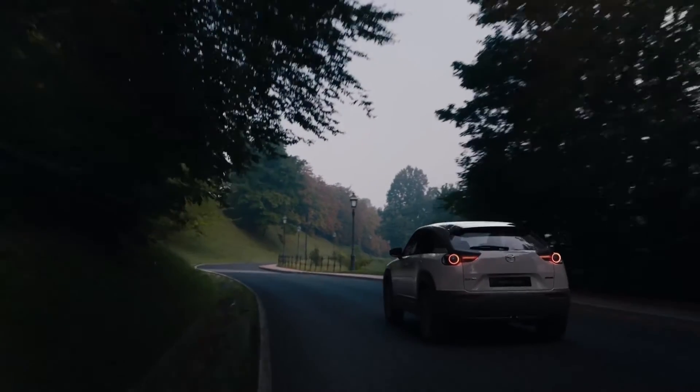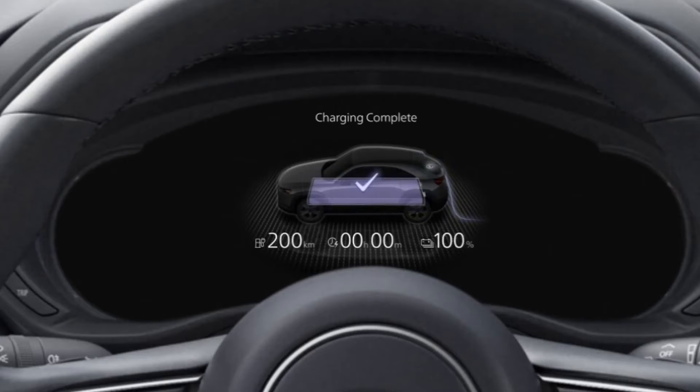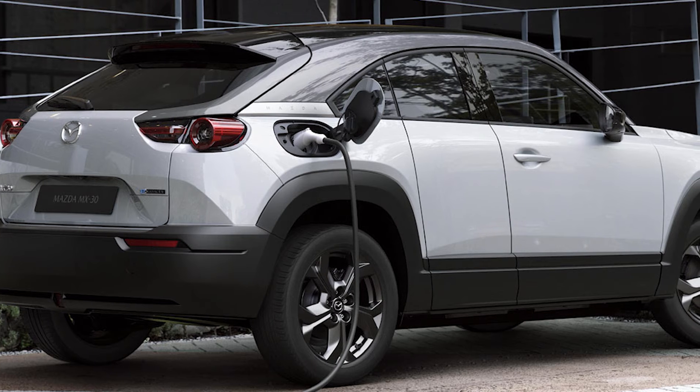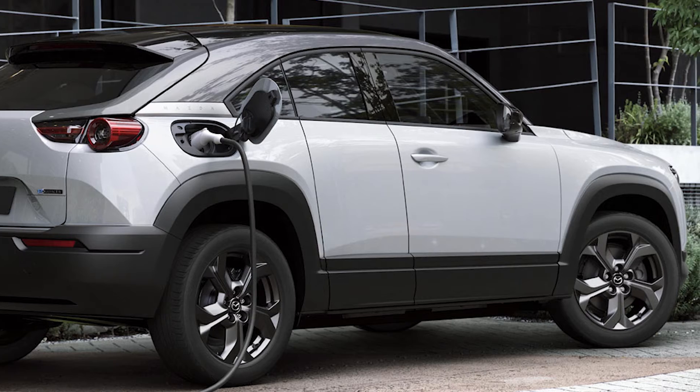At the other end of the spectrum, let's look at the Mazda MX-30. In many places where this car is on sale, it is the slowest charging mainstream electric car on a DC fast charger. We've reviewed the Mazda on this channel before — it feels great inside, but the battery and charging feels like something from yesteryear. Underwhelming, many people say. The Mazda will peak at just 37 kilowatts — even an original Leaf from a decade ago can beat that. But a big problem is the charging curve: once the car gets to about 55% full, it ramps down. By the time the battery is 80% full, if you're getting 20 kilowatts you'll be lucky.